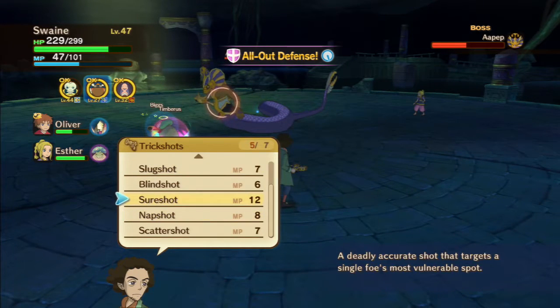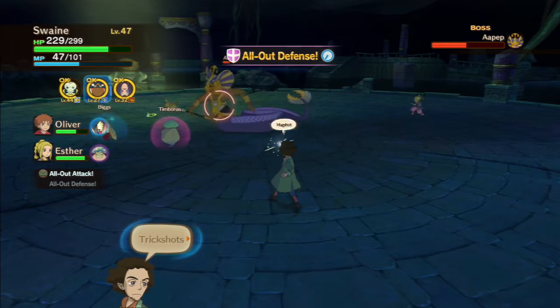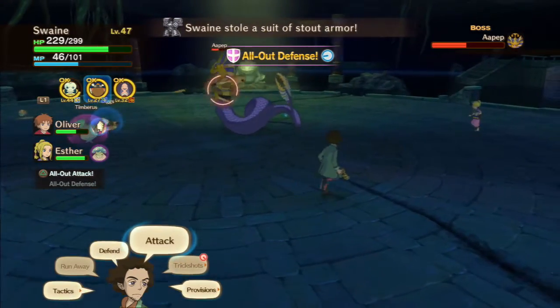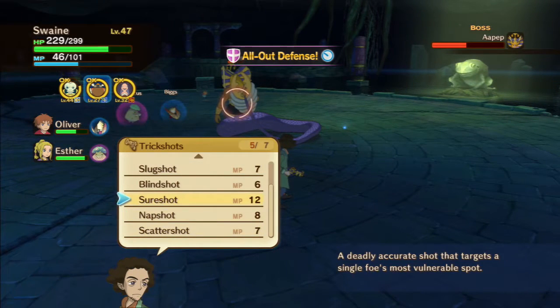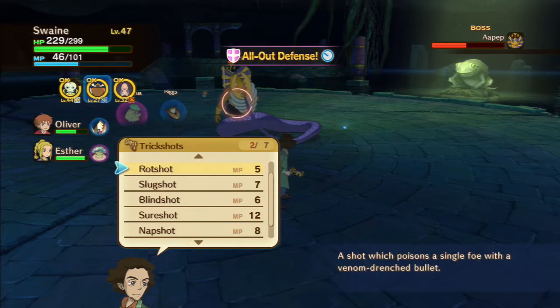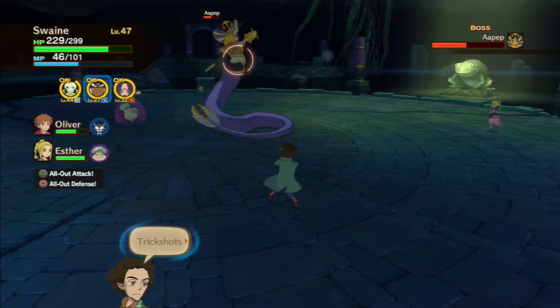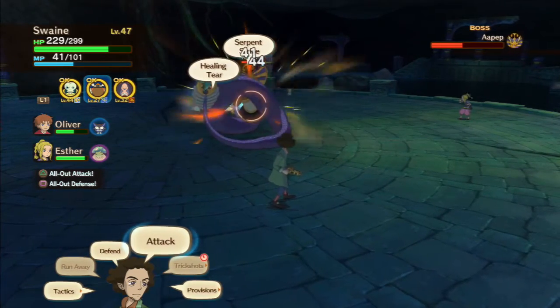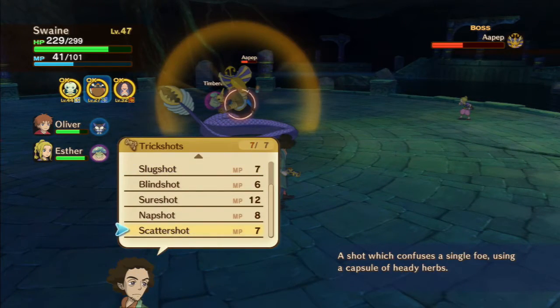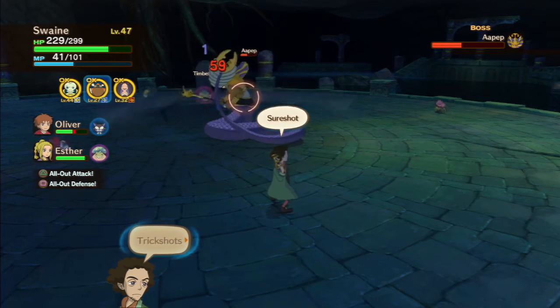Can we steal anything off him? Should we have a look? May as well, seeing as how he's not doing a whole lot of damage to us at the moment. Stole a suit of stout armour. And if we go for rot shot, we could perhaps poison him. Nope, we didn't get poisoned. But that's alright, we'll just cast sure shot.